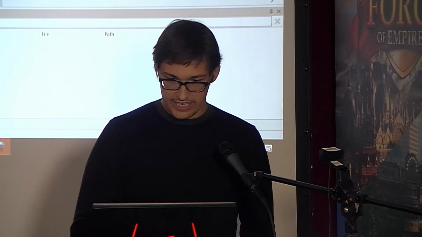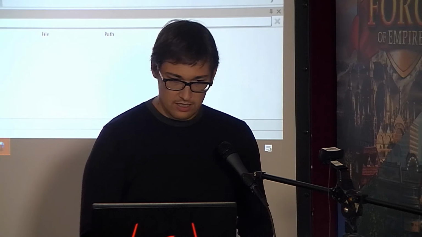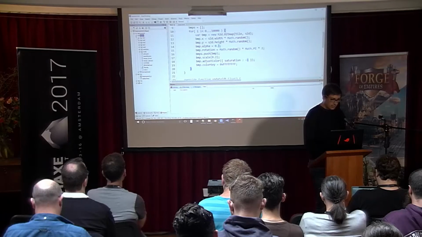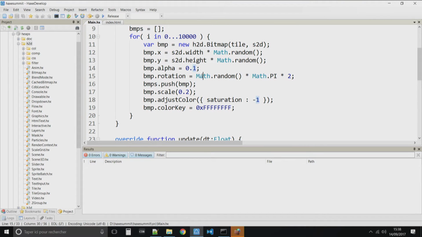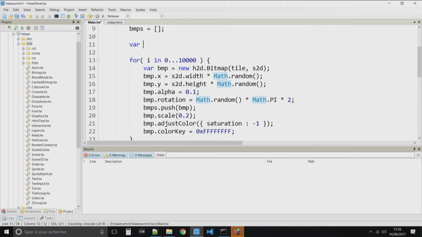That being said, you don't have only bitmaps. You have other classes in Heaps. Just to show quickly in H2D: you have a sprite, which is basically the basic class that doesn't display anything, it's just a container. Then you have a bitmap. You have anim, which is an animation. It's like a bitmap, but it takes an array of tiles. You create, for instance, a new H2D animation, and it takes frames, which is an array of several tiles, and you can also give it a speed at which each plays. It will switch the tiles automatically as time goes.